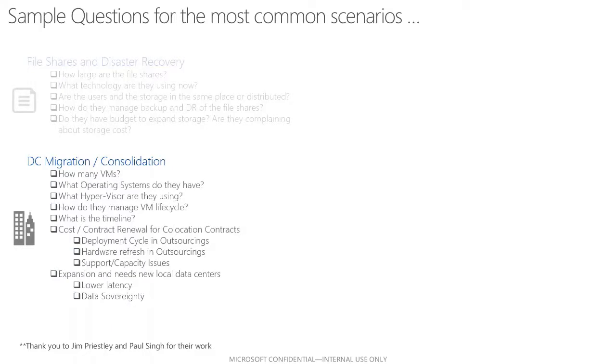If you're using Azure for data migration, data center migration or consolidation, which is a very common project across multiple customers, imagine a scenario where you have multiple data centers and you want to use Azure as a consolidation point, as your central data center where most of the applications run on the cloud, but you still have some applications running on-prem in different data centers that you want to access via Azure. The most common questions would be: how many virtual machines, and what operating systems are you using? Are you using Hyper-V or VMware? Because if you are, there are specific tools within the Azure toolset for you to run VMware environments within Azure, and Hyper-V as well. And also, what is the timeline for you to migrate?